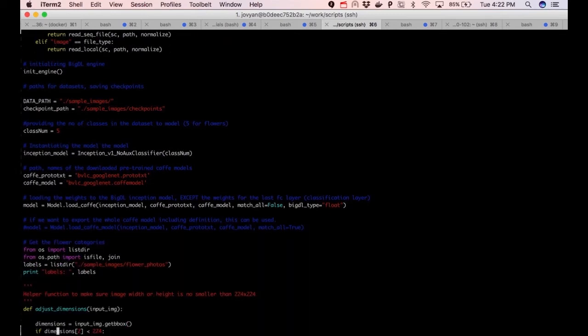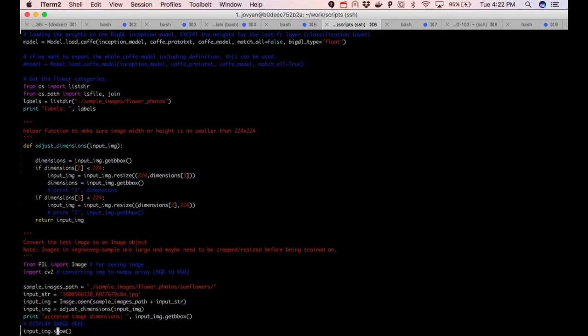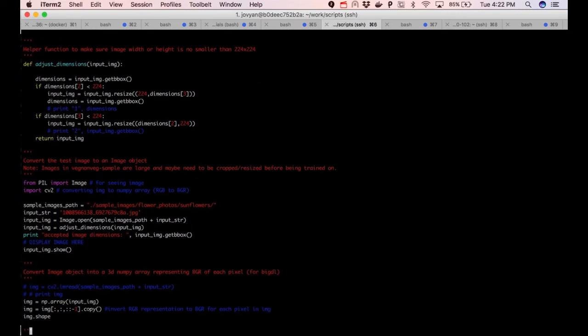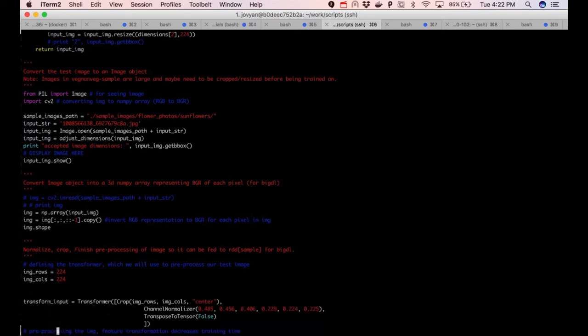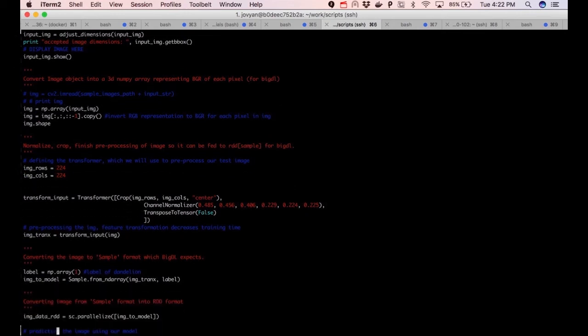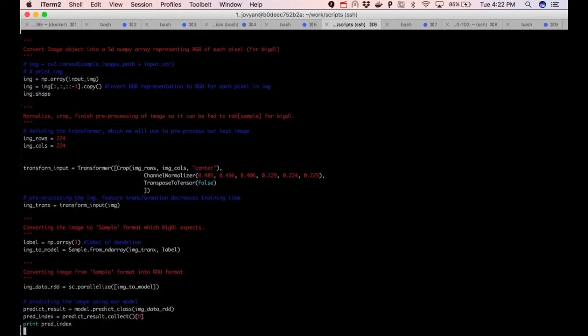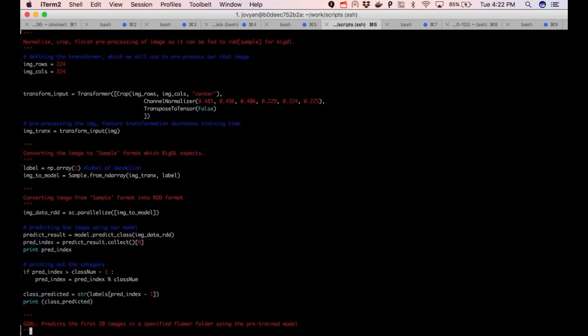Once we do that, we're then going to load our data and put it in the correct format. We're going to do a little bit of transformation. We're going to make all the images have the size 224, so we're going to put in a transformer in order to crop the image. It's always a good idea to crop so we know we're comparing apples to apples, or in this case, roses to roses.